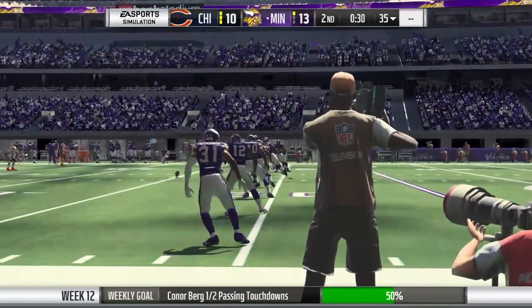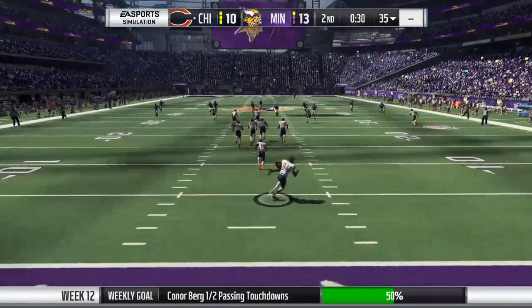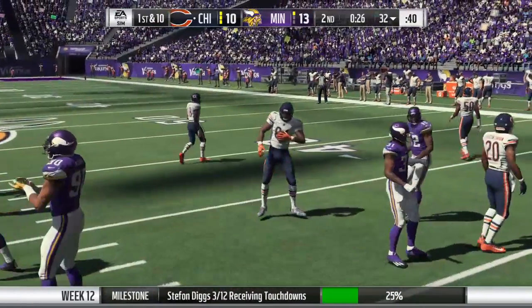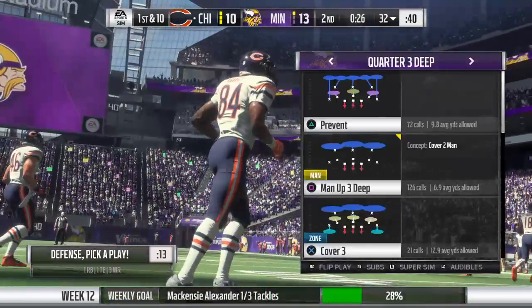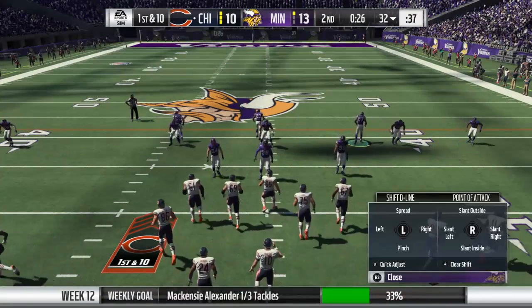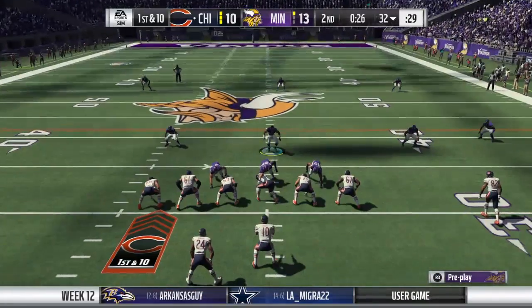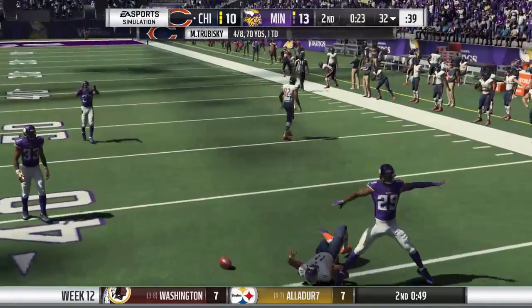Sturgis out now to kick this one off. This fielded at the 2. Solid return, pretty good field position. They'll start at the 32-yard line. And now Chicago getting ready to go as they take the field. And with time quickly fading here in the second quarter, not sure how aggressively offensively they want to play this. I think we'll find out just how much they trust their guys in this situation if they decide to take a shot. He couldn't quite hold it.